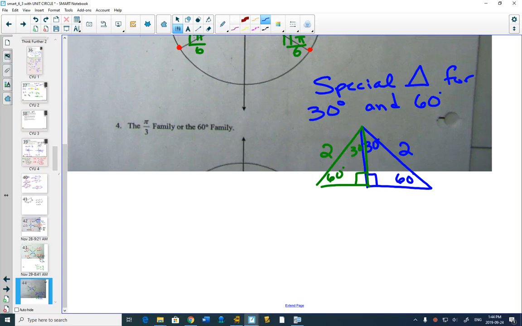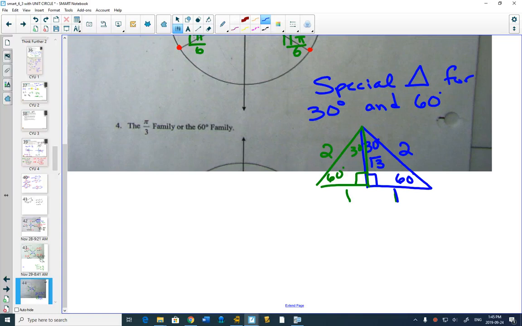The blue and the green. Has to be 1. Oh, I want that one blue. That one. Why? Because together it would have to be 2 in order to make it an equilateral triangle. And if I can do that, I can figure out how tall this is by doing a squared plus b squared equals c squared. 1 squared plus something squared equals 2 squared. This side has to be square root of 3. Again, our mental math with a squared plus b squared equals c squared is going to get really good.